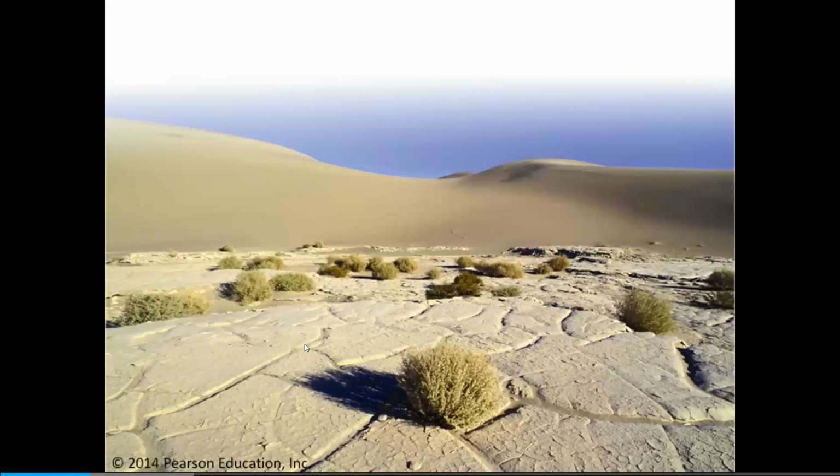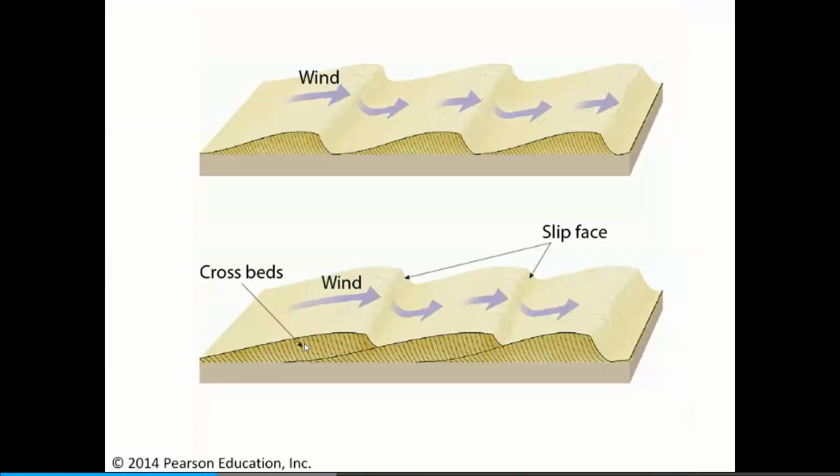And we also know that wind is capable of moving the very small grains of sand that compose a sand dune. If we happen to be near a sand dune on a windy day, we might actually even see sand grains moving. Here you can see little sand grains bouncing along the surface of the dune as they're carried along by wind. They're carried a short distance and dropped, and then they're carried a short distance and dropped. They're saltating over the dune surface. This is the way that wind moves dunes, one grain at a time.